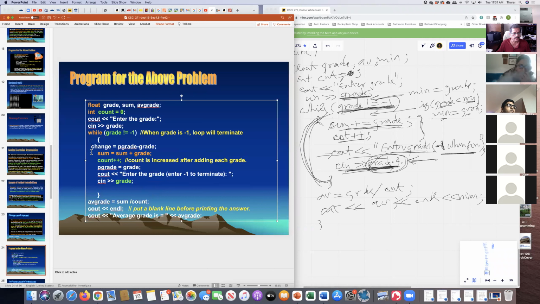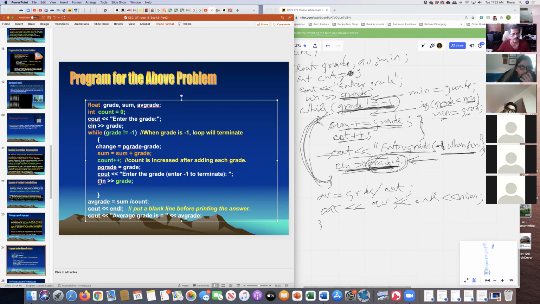Why? Only if grade is not -1, you should do that. Only if the latest grade entered is not -1, right? If the latest grade entered is -1, then you have already computed all the changes, and so you should not work with the -1 at all, right?